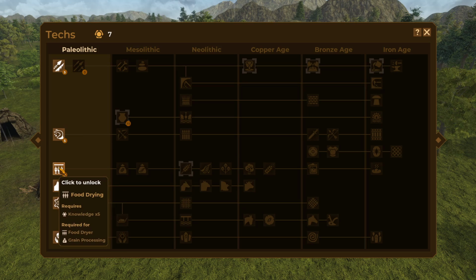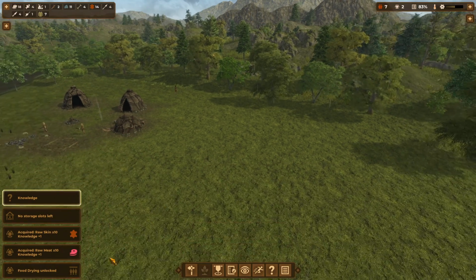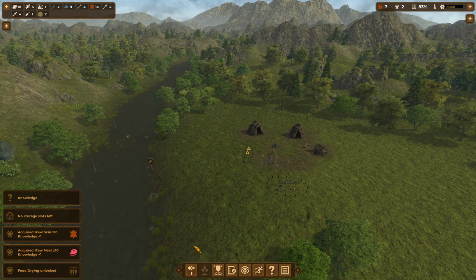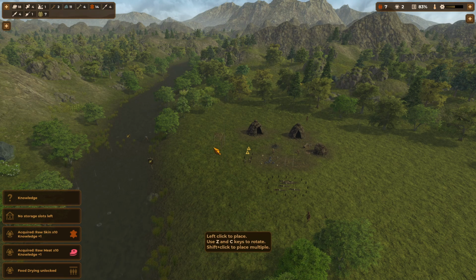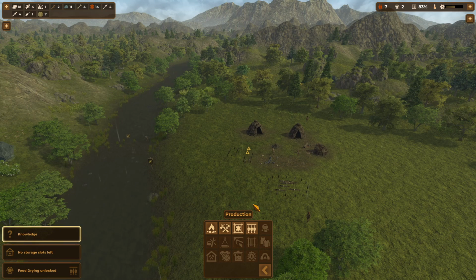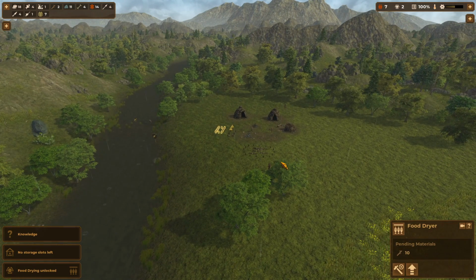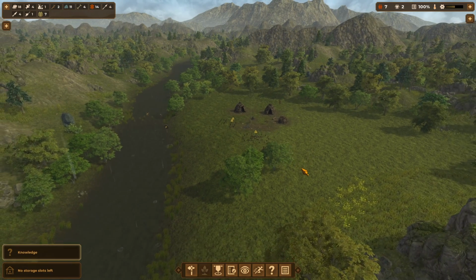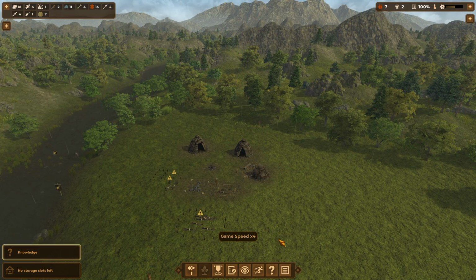Now, the very first thing that you're going to want to unlock is food drying. That means you can preserve your food and it's going to take longer to decay. So we're now going to come into production. And we're going to chuck a food dryer, and I always like to have it quite close to my fishing spot. So we'll also put that on priority as well. The food dryer, I'm not overly bothered, and we'll push this on.